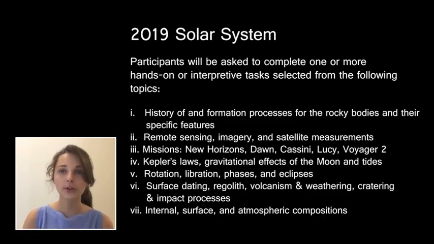The second part of the 2019 Solar System event tests students' knowledge of the history and observation of physical and geological processes through both qualitative and quantitative understandings. This part of the exam may include calculations, questions involving real data, as well as diagrams and maps. Questions that fall under this section of the rules may be paired with related questions from Part 1.